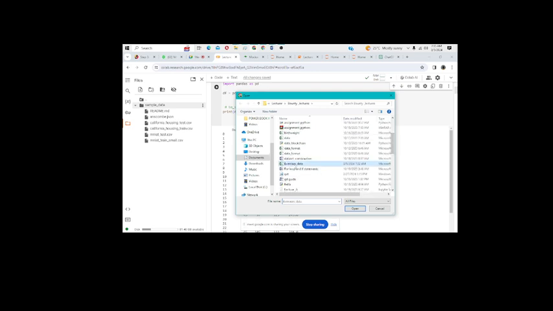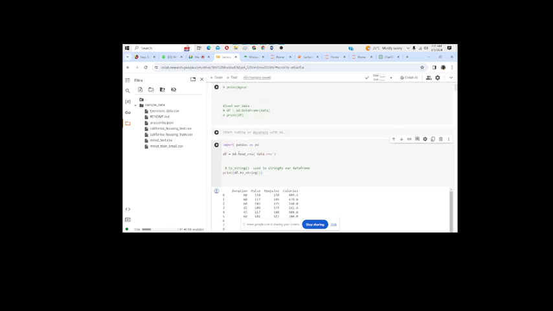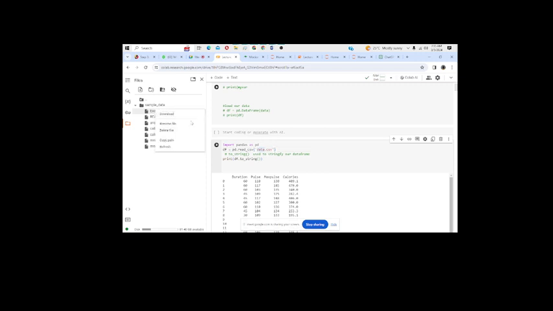Exercises data. This is the data that I'm referring to. Exercises underscore data. I think we can just try to read it using pandas. Just copy the path here.